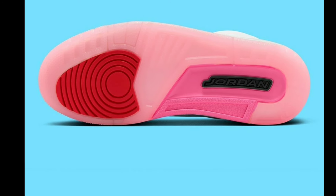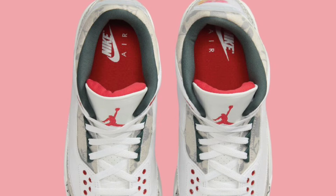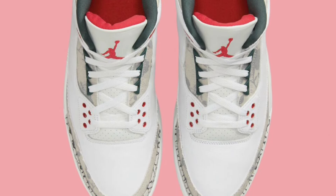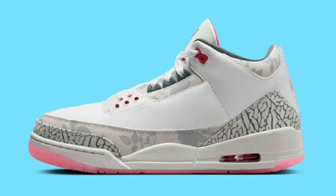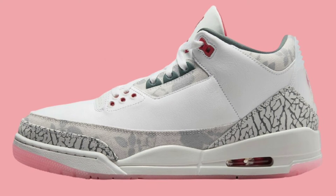Next, we got some official images of the Air Jordan 3 Wings, which are dropping July 30th for a retail price of $210. This is a very unique Air Jordan 3 in my opinion. They feature white, fire red, off-white, vintage green, and rose for the color combination. This shoe represents the Jordan Wings scholarship program, which helps young people pursue their dreams regardless of their circumstances. These feature an all-white leather upper with gray elephant print on the toe and heel overlay. You'll notice fire red accents on the eyelids as well as the Jordan Jumpman logo on the tongues. Other details include the floral pattern on the mud guards, lace collar and ankle. One thing that stands out is that translucent outsole. You also have faded images of rose stems on the patterned canvas around the mud guard. I like that a lot — I think these are pretty unique.